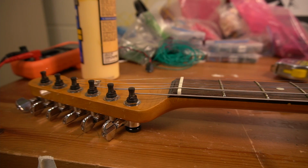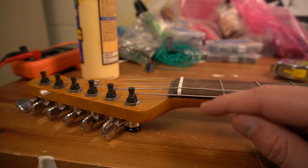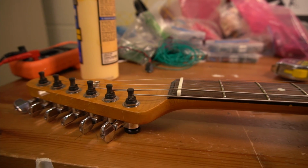And then once I get the nut to a place where it's exactly where I want it, I'll probably just put one little dab of super glue. I find that I personally don't love having nothing to hold the nut in, especially if you're changing strings and you forget, or especially if it's somebody else's guitar. It's nice to keep it in there a little more securely. But you don't want to put in a lot of glue, because you do want this to be able to be removed sometime in the future. So I'm going to string it up, play it, see how I like it, and go from there.